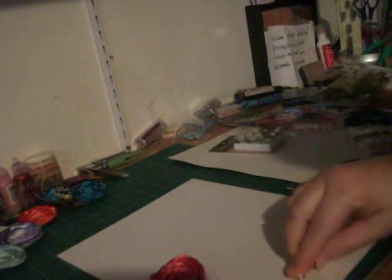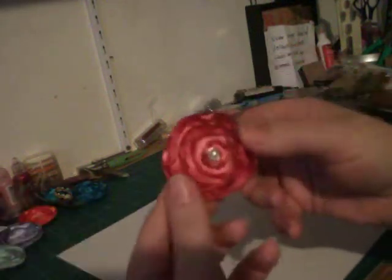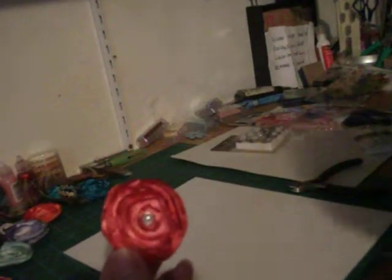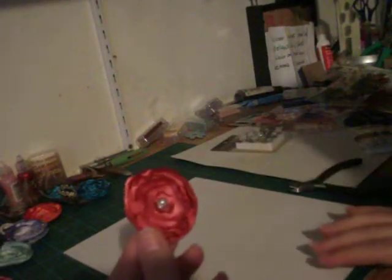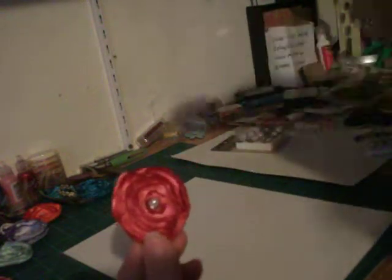And then just squish it down because you are going to have a little bit of a stump left. And then just put a little, gosh, my lighting is, owie, bad for me, but if I turn my big light on, then it gets too much glare on the video. So then I just put the little pearl in there. And that is the Silk Lollipop flower. And I'm sorry, I just kicked my tripod.